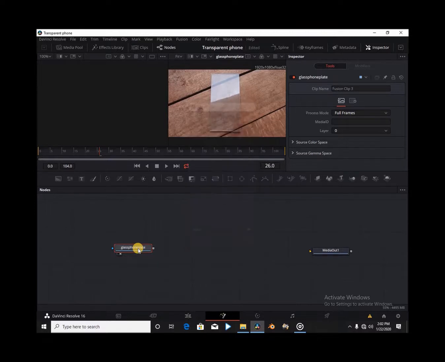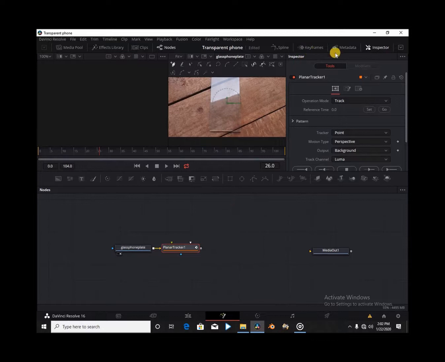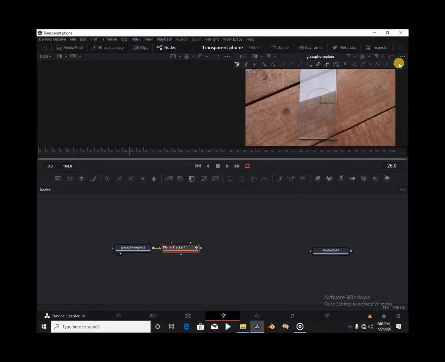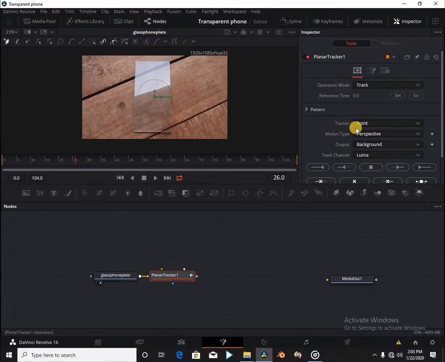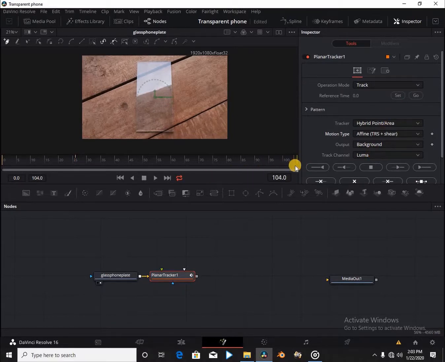So under the planar tracker, let me just close the inspector for a little bit and activate one viewer. Under point, I'm going to select hybrid point area, and under motion type, I'm going to select TRS here, and then I'm going to go to the end of my clip, which is there, and I'm going to now zoom in.